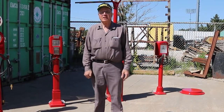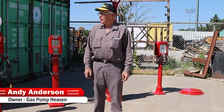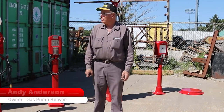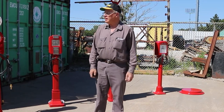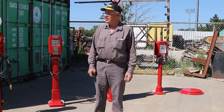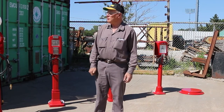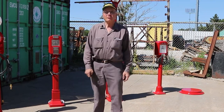It's Saturday morning here in Omaha, Nebraska at Gas Pump Heaven. My name is Andy Anderson. I'm going to show you our reproduction air meters we have, and we're going to start with the 1920s and go through the 50s. All of these are made right here at our facility. They're cast aluminum and steel. The ones with the air globe on top have glass globes on top of them, very nice detail to them.